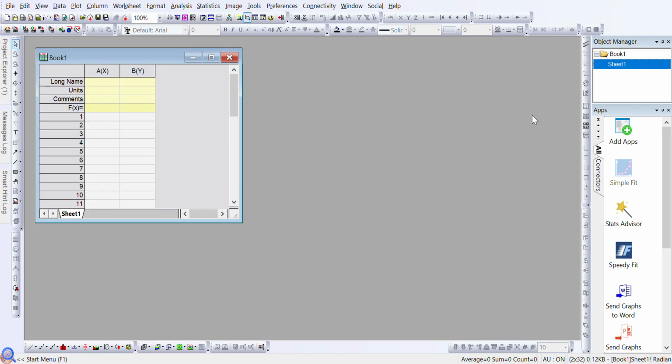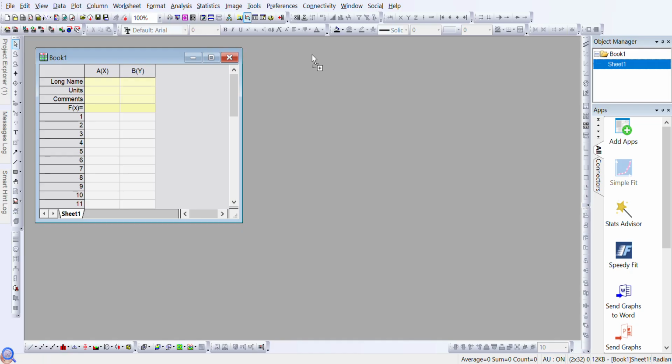Hello. So we're going to see how to make a stacked graph in Origin for a number of data tables you have. To stack them all, you just have to go to your files. If I want all of these to be stacked in one graph, I'll have to take all of these files and drag them to my Origin. Either an Excel file or a notebook file, both will work.